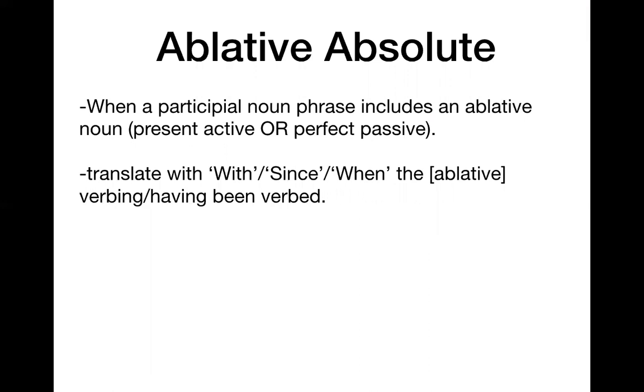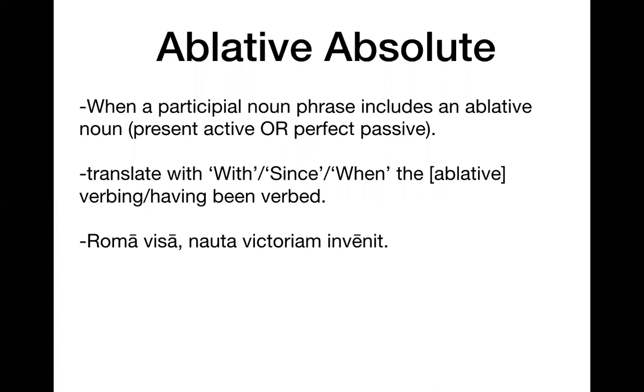Okay. And you'll see this with a participial, why do I call it participial? We say participial when it's participial phrase, but otherwise it's participle. And you'll see this phrase include a participle, either present active or perfect passive, and the participle itself will be ablative. So it'll also have a long A or O ending, or a long -is or -ibus ending. It depends on which kind it is. And you translate it with, since, when, and I told you guys that with, I think, is the best way to do it. Like with the ablative noun having been verbed, or with the ablative noun verbing, if it's a present active. So something like Roma visa would be what?